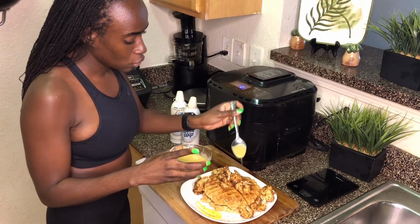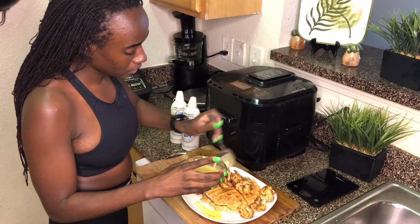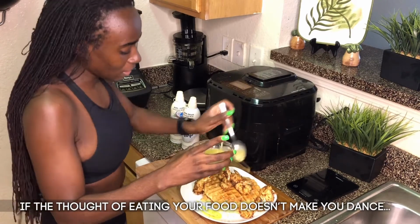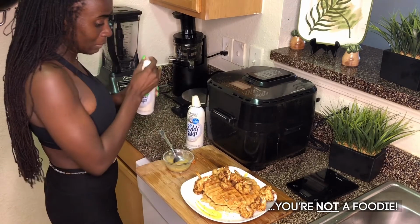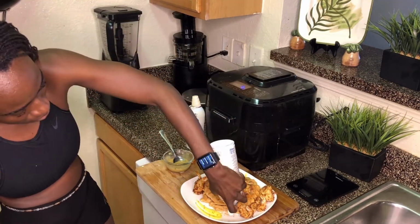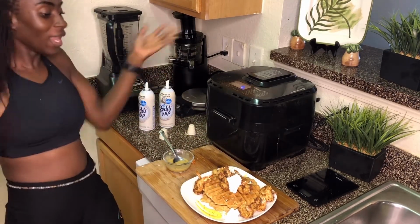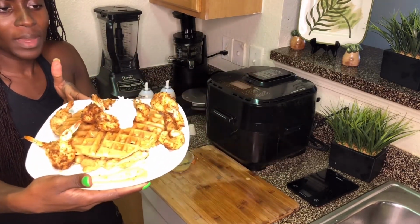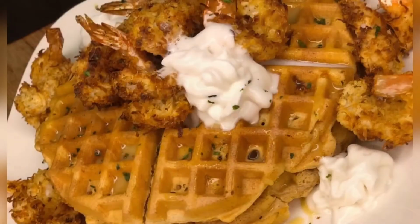So we're gonna just drizzle my little syrup concoction all over. I can't wait to eat this, right? And don't embarrass me. Voila! This is our shrimp and waffles. I'm going to take it down to take a picture.